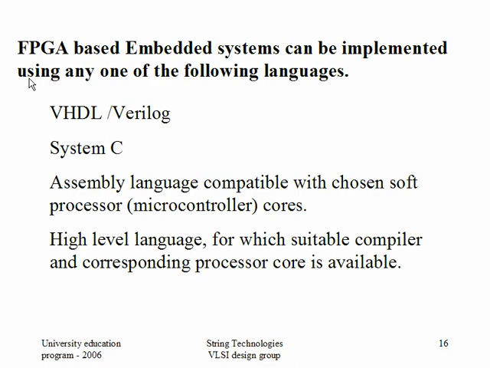But when you are writing some hardware description language code which is only meant for verifying some other hardware description language module, I may prefer an even simpler way of doing it, like SystemVerilog or SystemC. Got the point? Next, see this point, fantastic. Assembly language compatible with a chosen soft processor core. For example, I told microcontroller, but even microprocessor is also a soft processor.